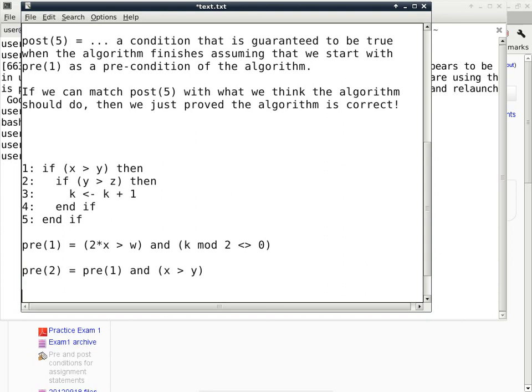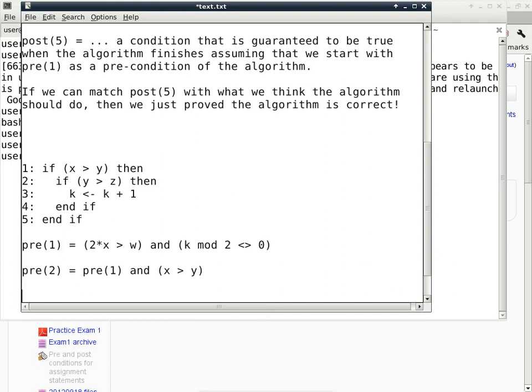So now we have figured out all the branches before they merge at the very end. We have this branch here. Okay, so I'm going to use blue. We have this branch here. We figure out what it is. We have this branch here. We figure out what it is. We have this branch here. We figure out what it is. They all merge at the very end. At the bottom of this picture, they all merge. So standing right after the merge point, what can I say about the condition at that point?